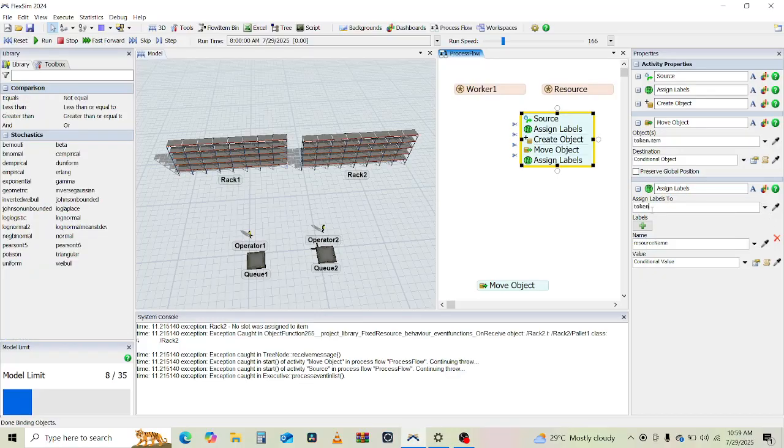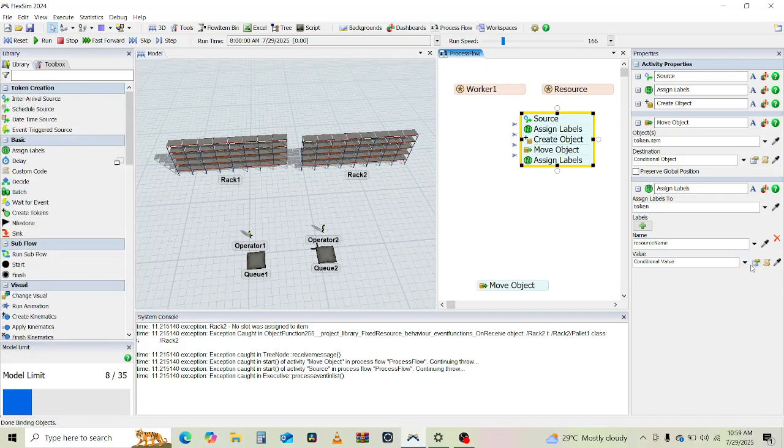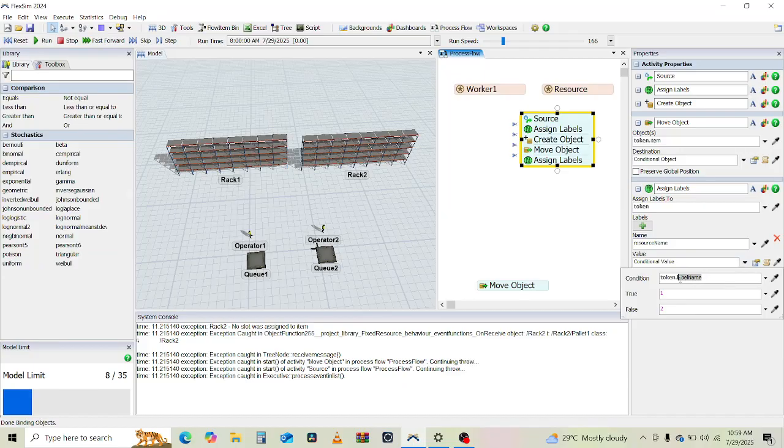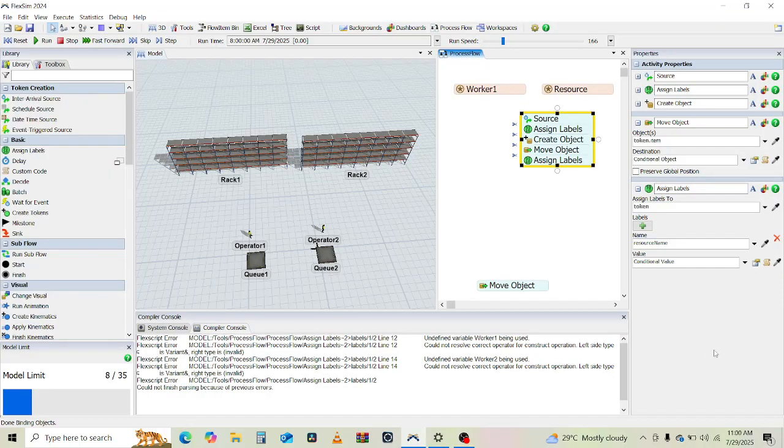So I'm going to assign it to token. It's going to be named conditional value. So let's say token dot product equals to 1, worker 2.